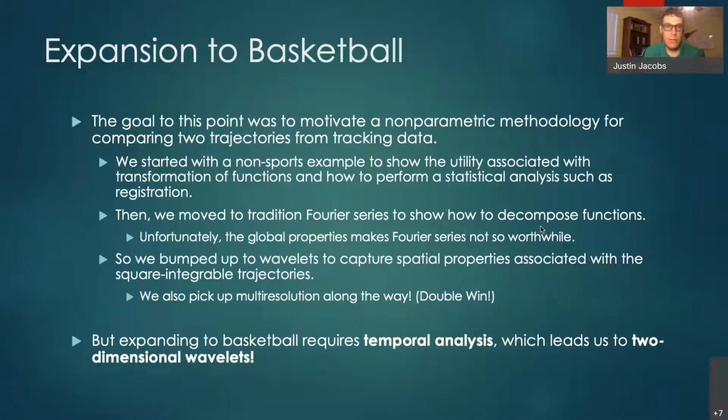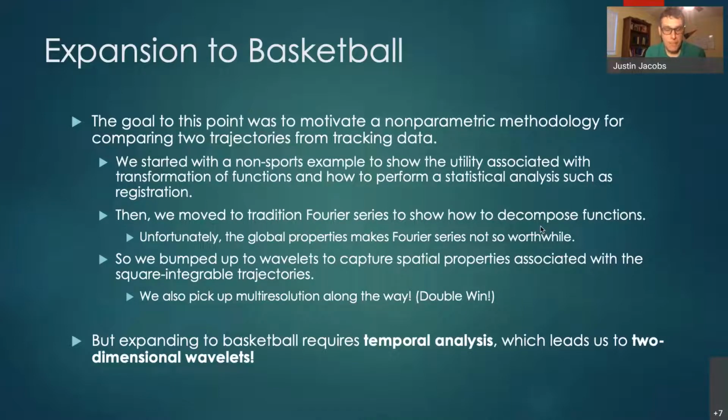And we showed the Fourier series to get those coefficients. That's a traditional way to do it, and it's a good segue to get you into wavelets. But the wavelets are what's going to capture the spatial properties, and we also get the multi-resolution. So there are deviations in the paths, and we actually capture some of that without doing global changes.